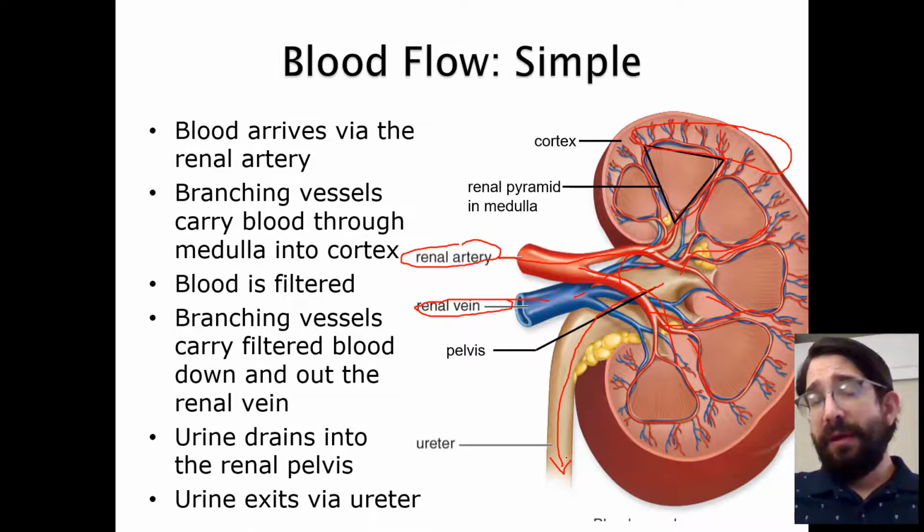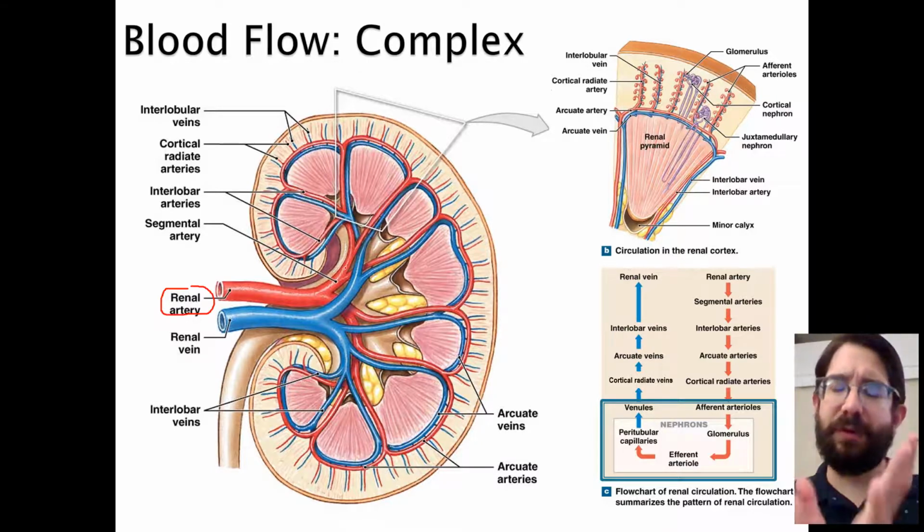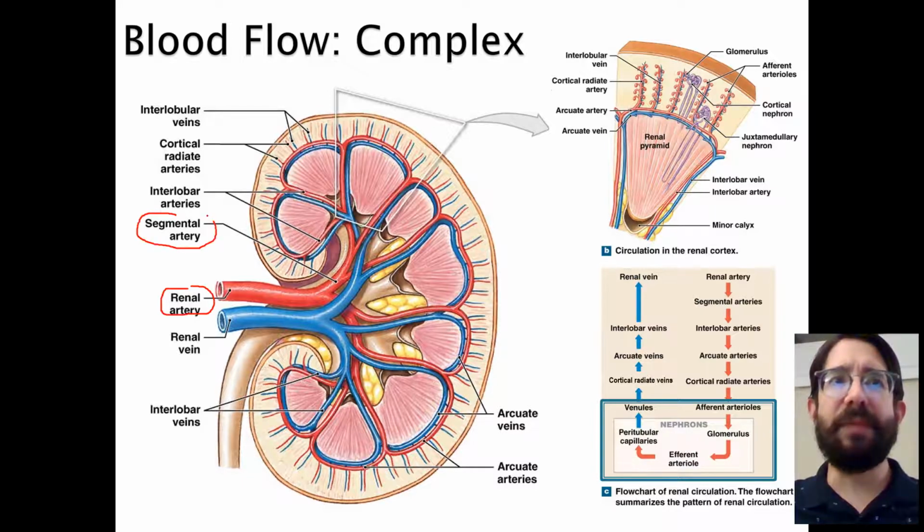Great. We just have to name all of those blood vessels that branch through the kidneys. So here's kind of a cheat sheet down in the corner for this, but we can again start with the renal artery. And as soon as it starts to branch, the renal artery will branch to different segments of the kidney. So those branches are called segmental arteries. Then they're going to go in between the renal pyramids.